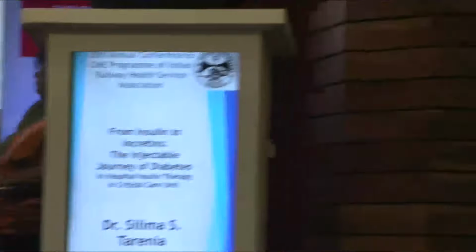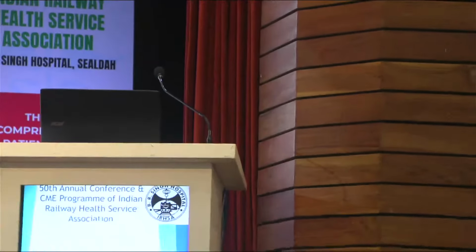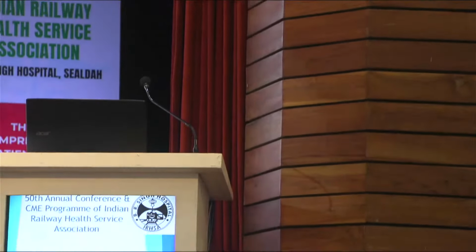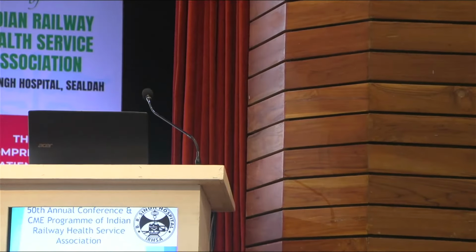What we need to address here is that if the CBG is less than 70, irrespective of whatever was the prior value, we need to hold the insulin and administer 25% dextrose. If the CBG is between 70 to 90 mg per dl, then also we need to hold the insulin, but we need to check the CBG initially half hourly till we reach 90 mg per dl, and then we need to check it 1 hourly till the CBG increases to greater than 140. Once it's greater than 140, we need to start it at 50% of the previous rate.